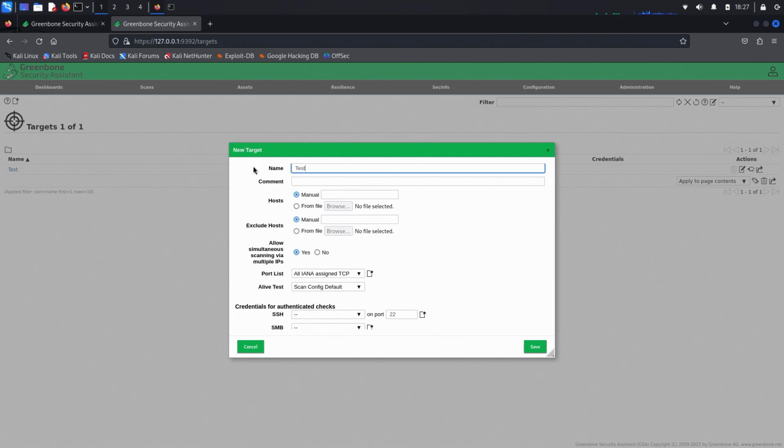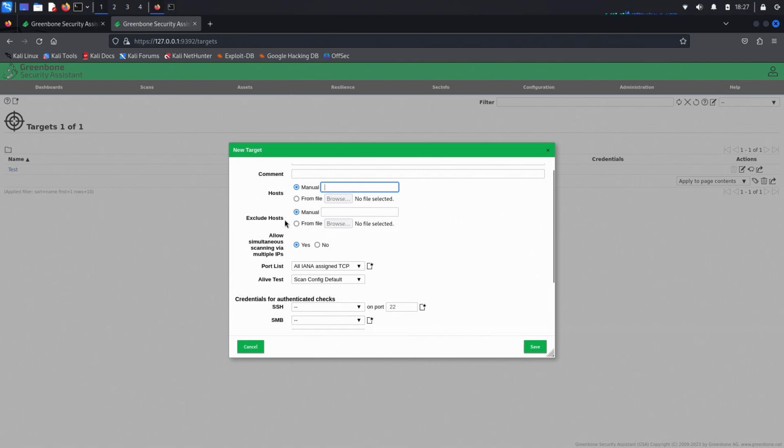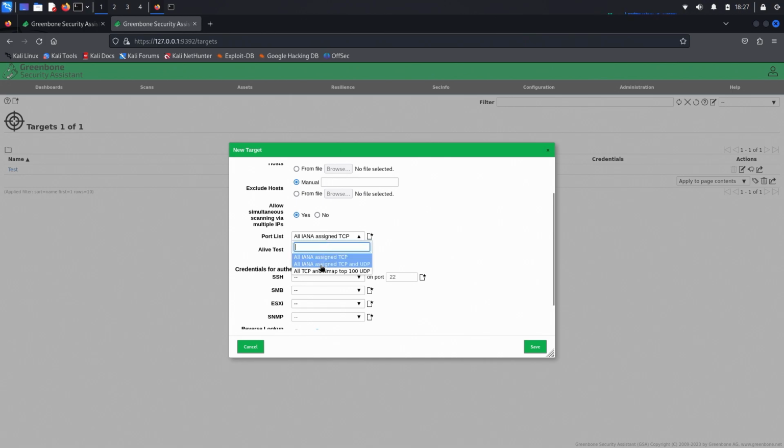You could name it, let's say, test two. If you wanted to look at a specific IP, you would type that in here, and you're able to pick out whichever type of TCP and UDP or whatever kind of scan you want to do.